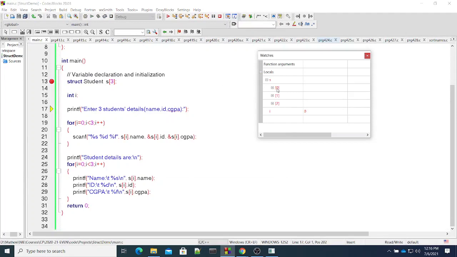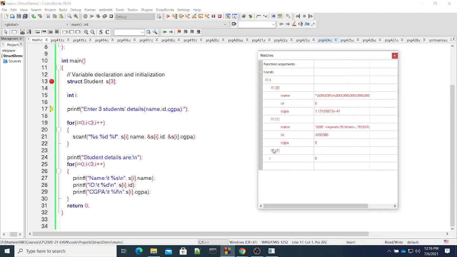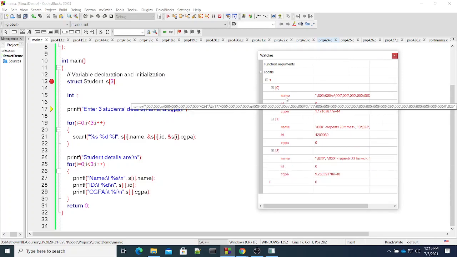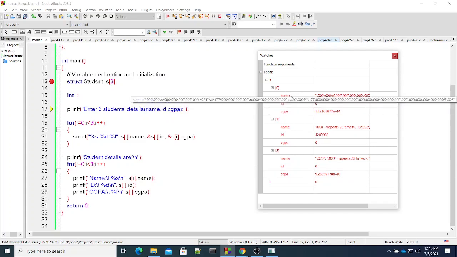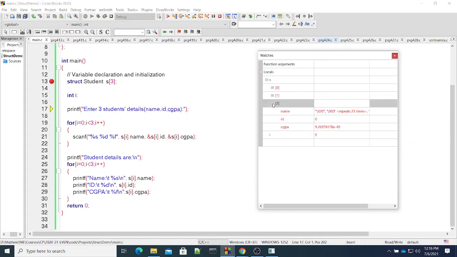You can see 3 elements, index 0, 1, 2, and each of them has name, ID, CGPA. So far my program is here, I have not executed any further statement. So all you have is garbage value in name, ID and CGPA in each structure variable, each element of the array. Okay, so this is how it is.